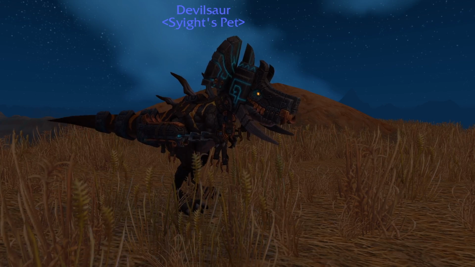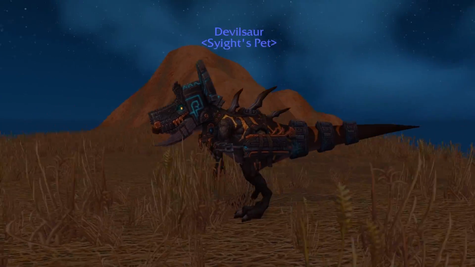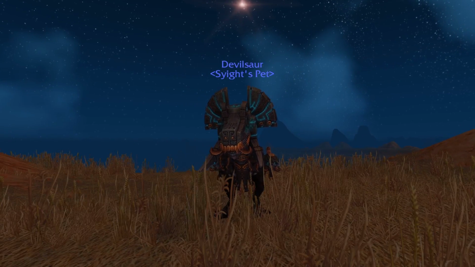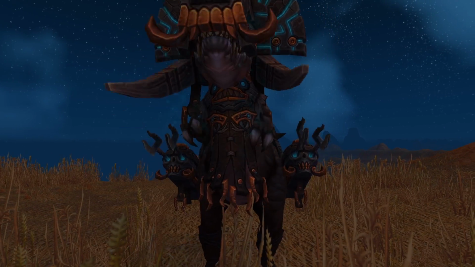The next pet up is pretty damn cool looking. I really do like the whole Zandalari pet theme, and this is one that Undaster has. It's a really nice looking devilsaur. As it is a devilsaur, you will need to be Beast Mastery to tame it, but unfortunately this is by far the hardest boss to tame.